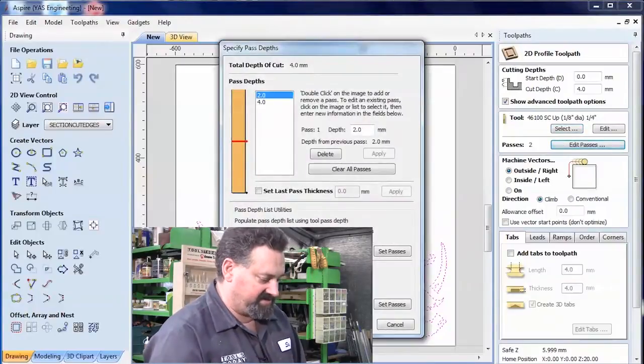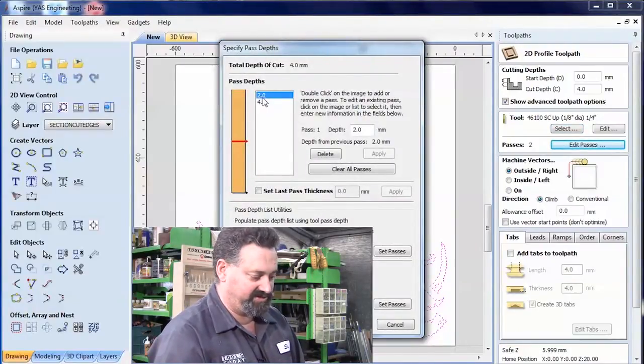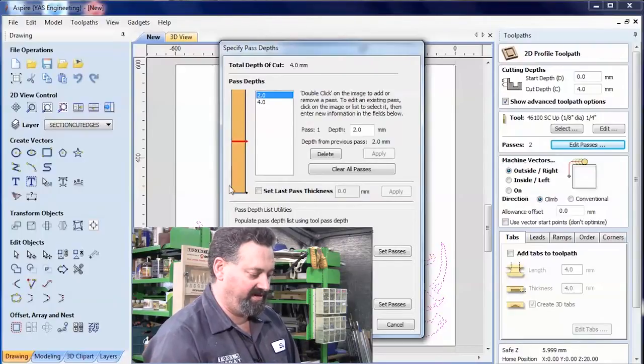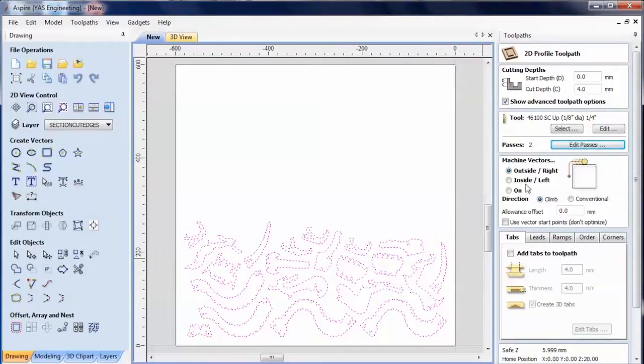Go into Edit Passes. Now I can see that it's going to do a pass depth, one cut at 2 mil and the next one at 4. Now, that should be all right. I'm going to go OK on that. Direction, climb is fine, that's okay.